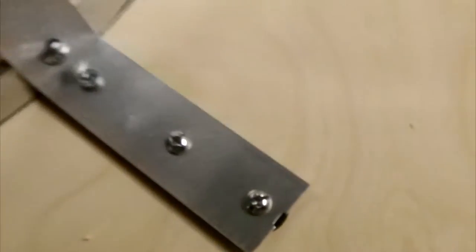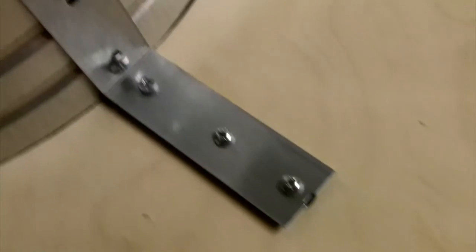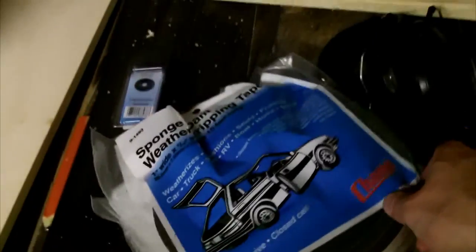Alright, so here's the fan all mounted up to that piece of plywood. So I just used two bolts here, small bolts, and a screw because I didn't have enough bolts to do three on each of these. And I used lock washers on the other side. And if you can see here, I don't know if you can, but there are rubber washers in there. So now I'm going to flip this over and I will put on this lovely weather stripping.